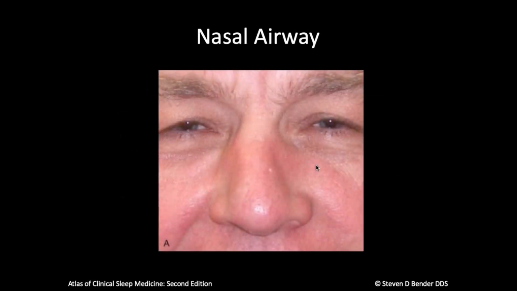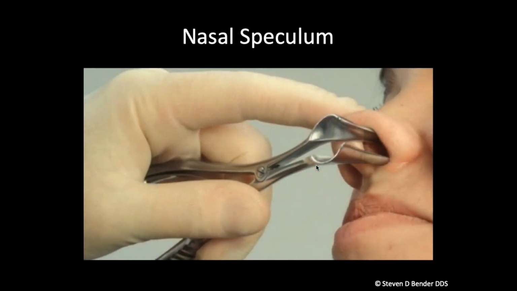So getting to the nose, we want to inspect the nose too as part of our preliminary exam. In other words, we're looking at the face, we're looking at the eyes. We also want to notice the nose because we want to see what kind of passageway we have for that air to go through. So as much as you may be resistant to do this, if you're going to get into sleep medicine as part of your dental practice, you need to get comfortable looking in noses. Patients love it, we love it, it's a great time. But we need to assess how well air can go through the nose.